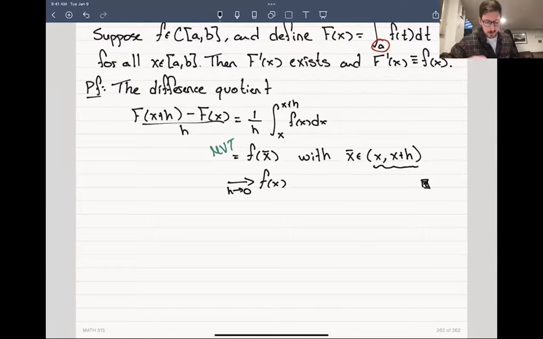So that was a super easy application of the mean value theorem for integrals. And of course, I kind of hid the hard part in the background for you because I'm making you prove the mean value theorem for integrals. But I do think it's a valuable exercise. I do think that it's worth trying out.